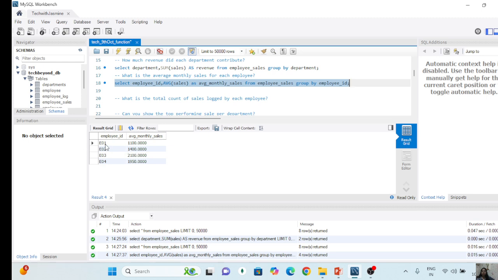In our input, E01 was there two times, E02 too, every ID was two times. But if we see each employee ID, for each employee like E01, the average monthly sales will be 1100.